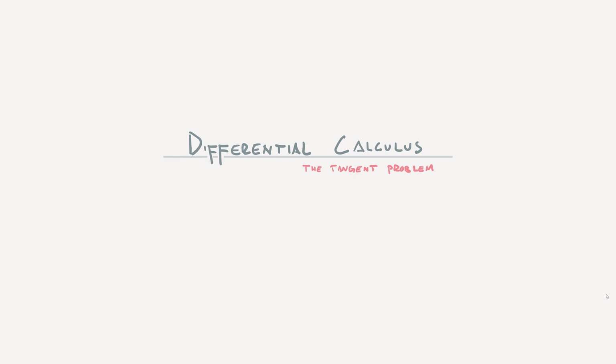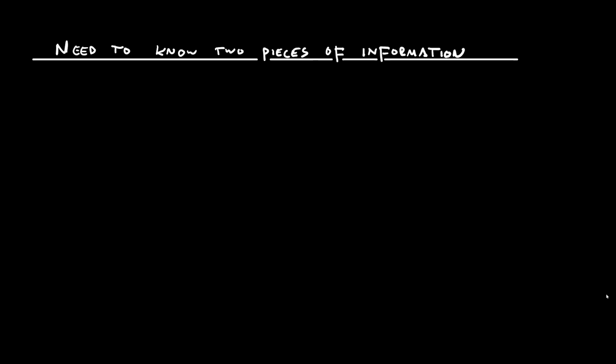In this first mock lecture, we're basically going to be going over what the motivation for studying calculus is in the first place, and I'm going to do that with this thing called the tangent problem. So there's this problem that exists with finding the slope of a tangent line, and to introduce it we need to know two things.